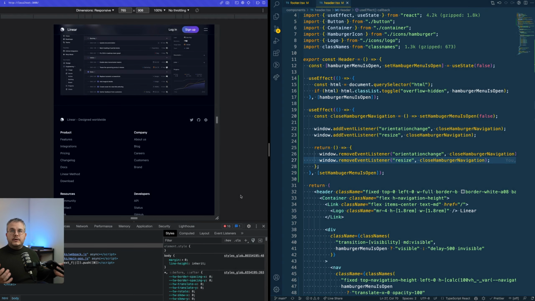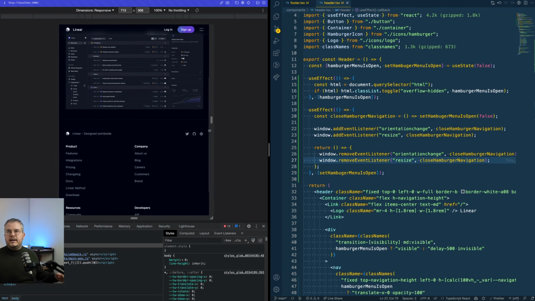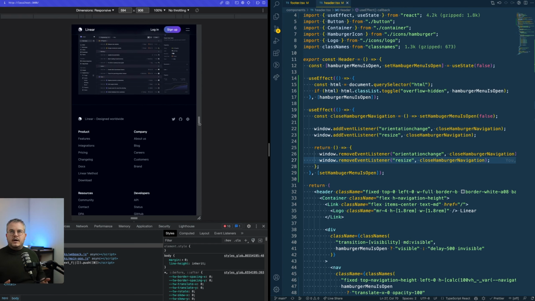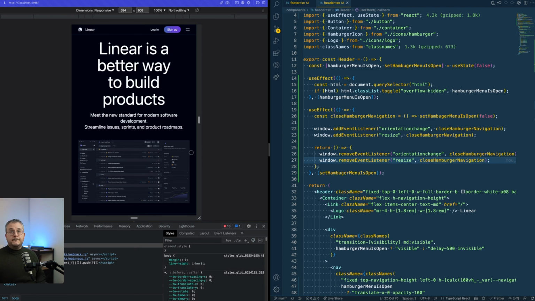You could add in a window check to check if you're going beyond a certain width, beyond the medium breakpoint. But for me, it feels fine to close the navigation if you resize your browser, because users won't do this unless they're rotating their device or as a developer experimenting with everything. So it's fine to not check the size, which is also more performant. And with that, we finally have this first part really wrapped up, including all the nice details.